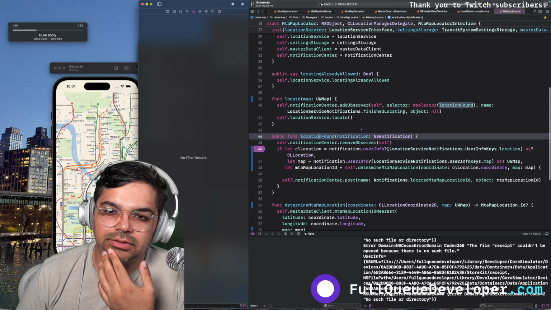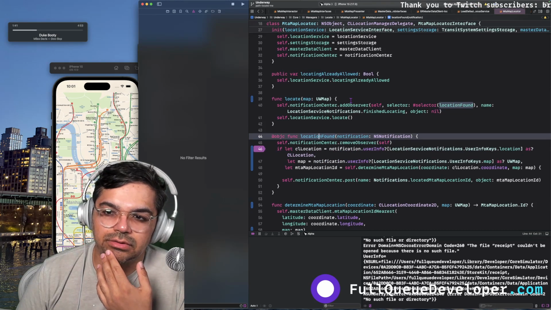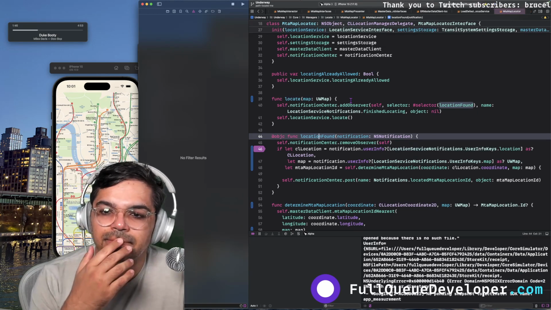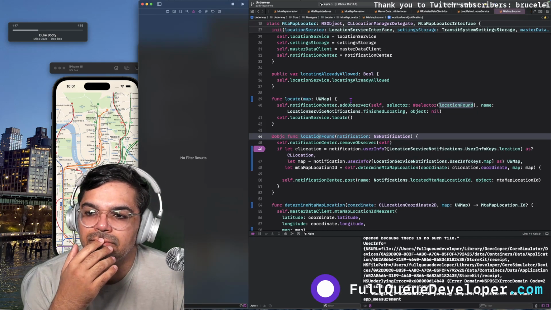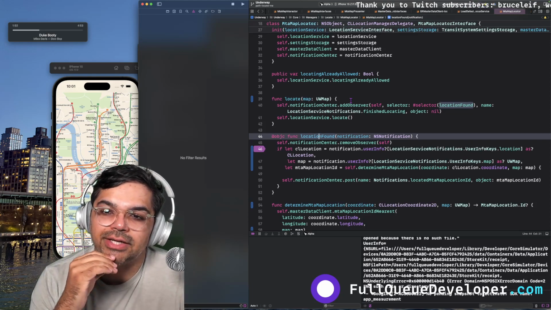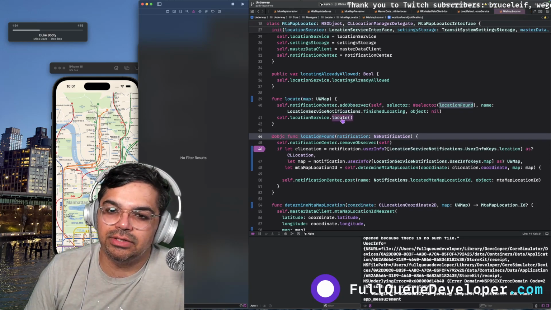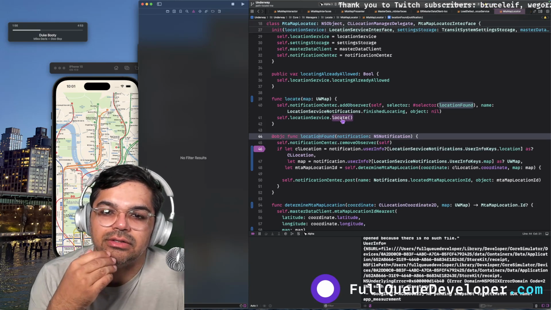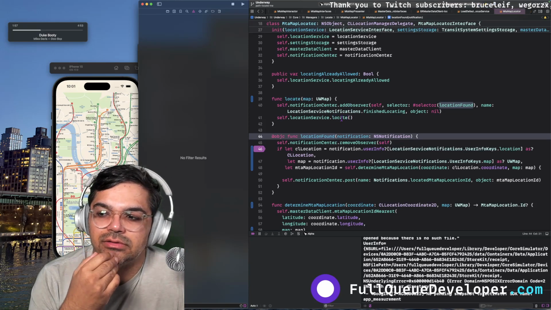Location found. Oh, because we didn't pass the map on in, did we? Huh.